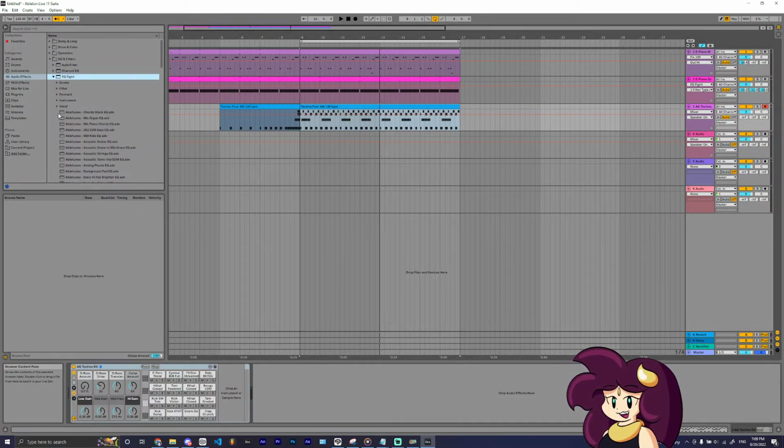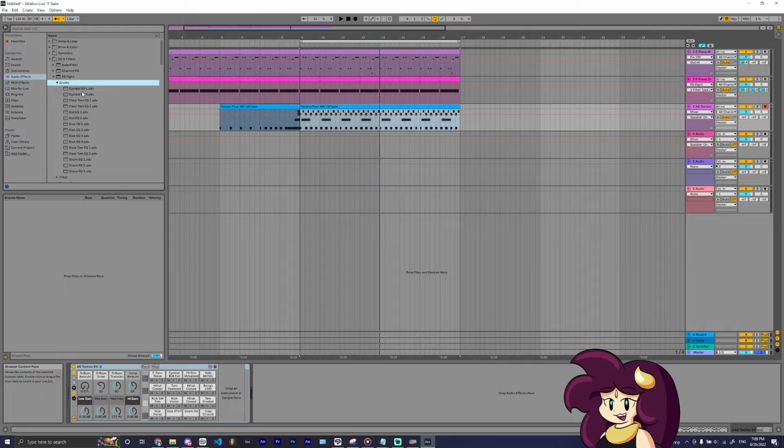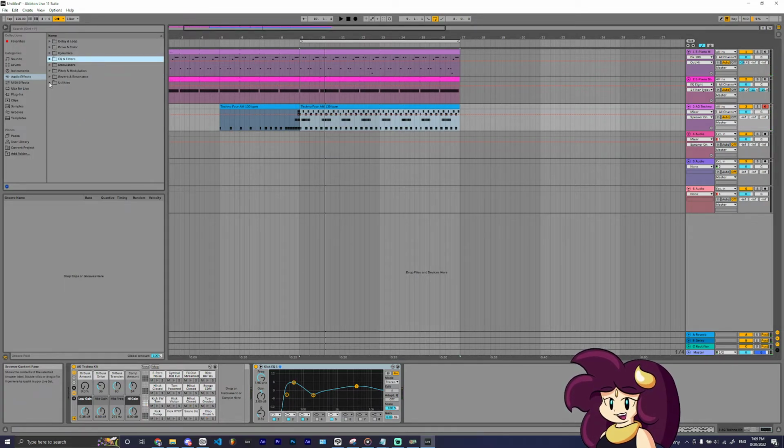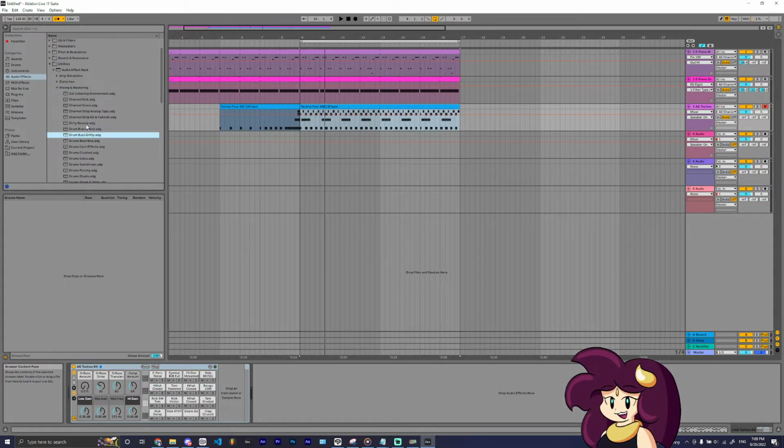And so for this one, I'll just use a preset because I'm being a little lazy. Or actually, here's something really cool. Audio effects tracks, mixing and mastering. There's a bunch of presets for a little audio rack, which is an all-in-one solution for effects.